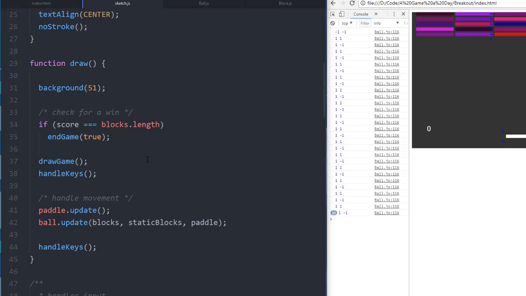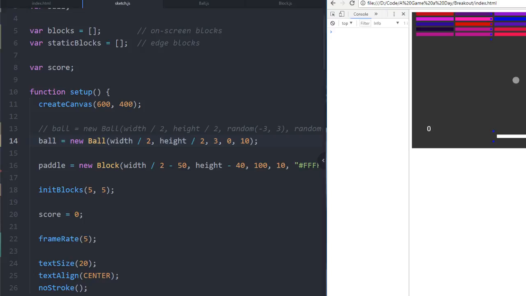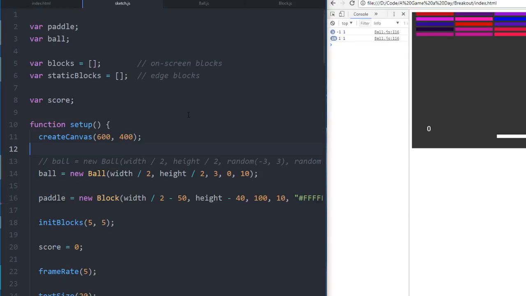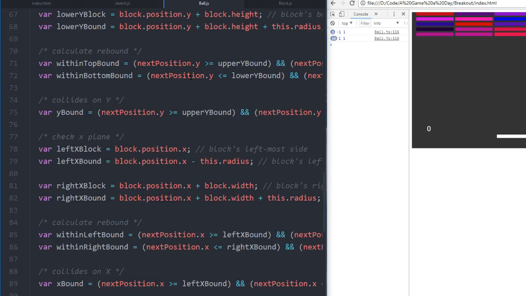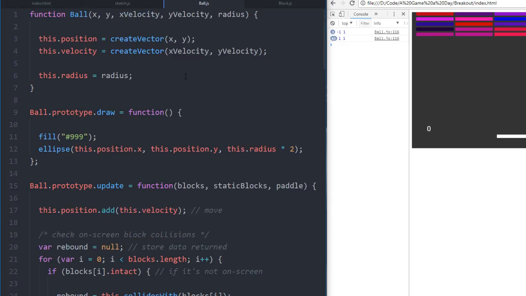Okay, let's try this a different way. Let's go like this. Let's do 3, 0. Ever so slowly. So let's see if -1 pops up. It does. So why do we then not reflect?